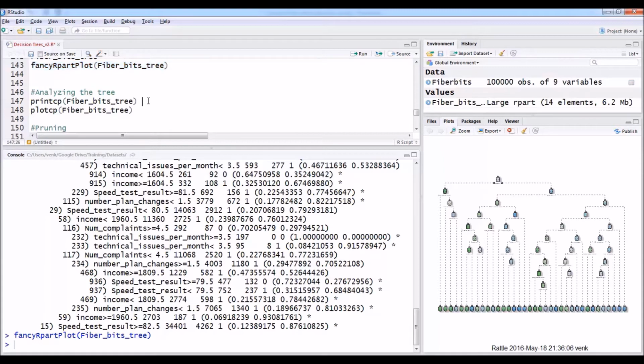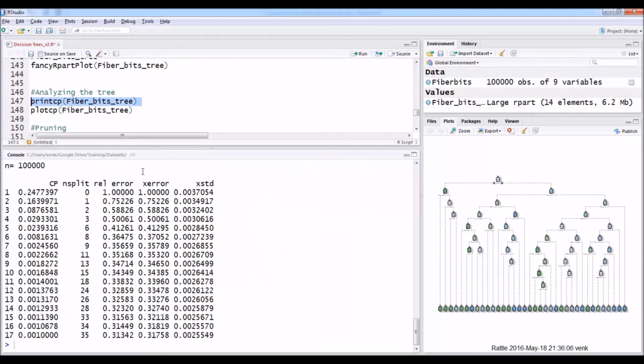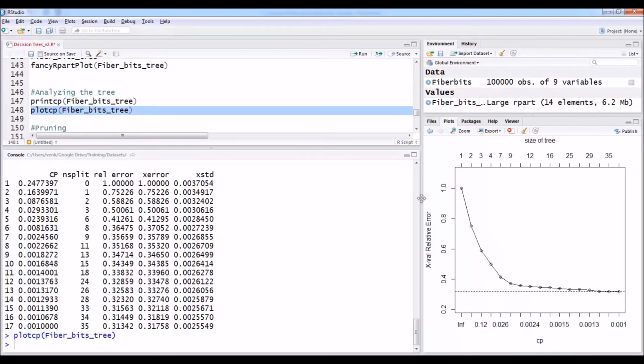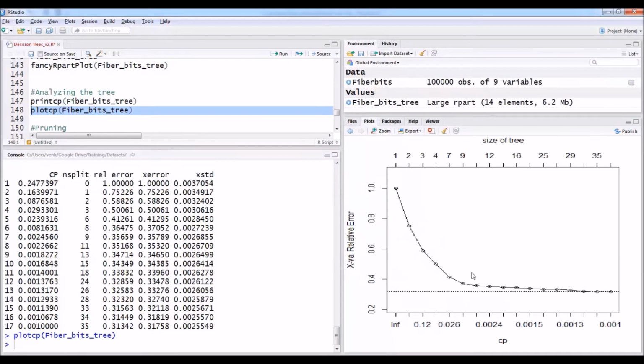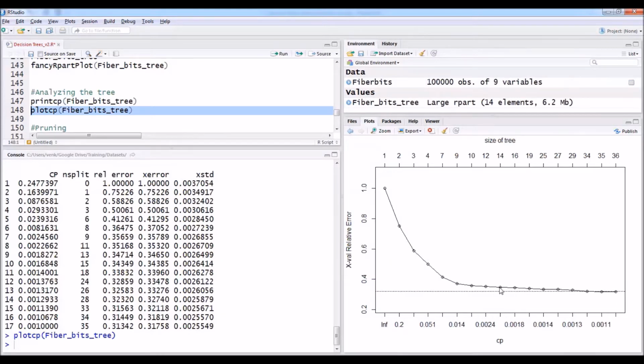Maybe let's see whether we can do something with printcp to look at the CP values, to choose the CP value. A better way to look at that is this table along with the plotcp plot. Yes, so after this point, 0.0018, there is very little improvement. Almost flat. After this complexity, the error rate is not really improving.